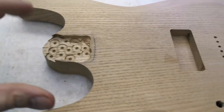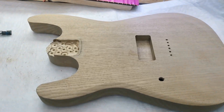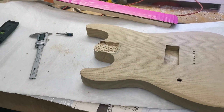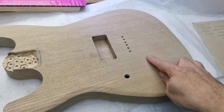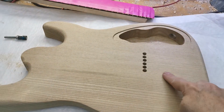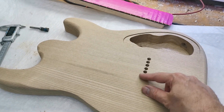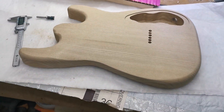Idea number two would be to make a wider neck pocket. I've never made a seven-string neck before — or guitar — so I could take that opportunity to do that. Now obviously people are screaming at me going, well you've got six holes here and hopefully six matching holes in the back. And you can actually get ferule plates with seven holes in, so I would just route across this. I'd work it out. Anyway, so that was the seven-string idea.